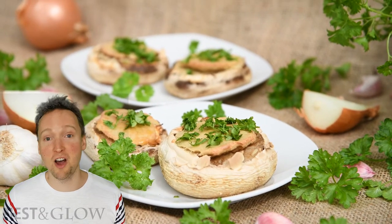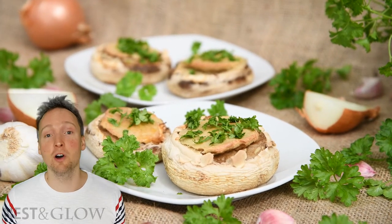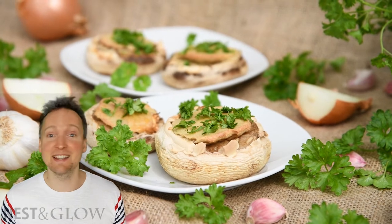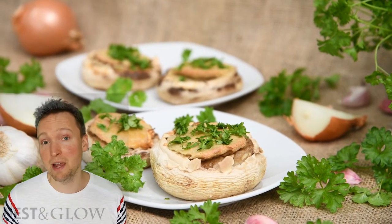Hi, I hope you like my recipe for my garlic quinoa mushrooms. It is quite high in garlic with four whole cloves of garlic, so it's got quite a strong taste to it. But at the end of the day, it is garlic mushrooms. But if you do want a milder taste, just reduce the amount of garlic in it.